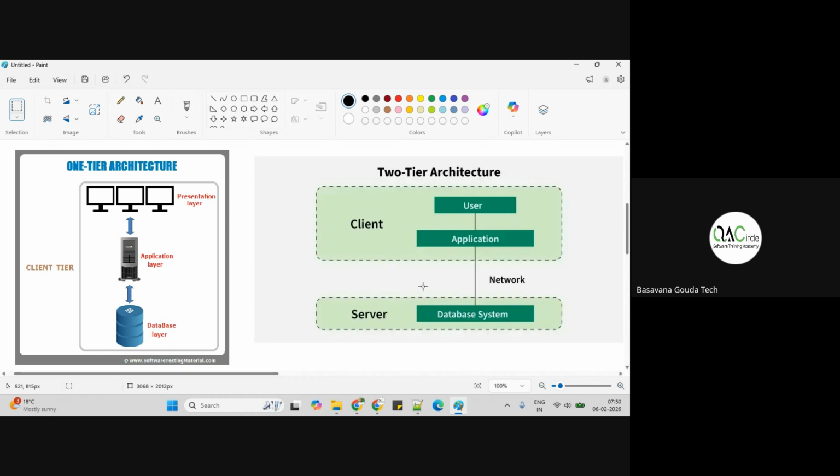The client system will send the request to the server system. That is nothing but you are sending a message.